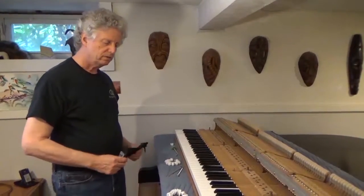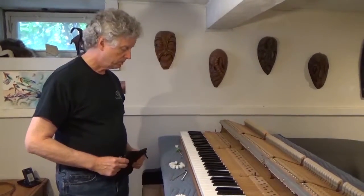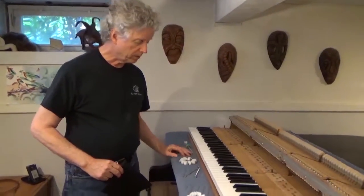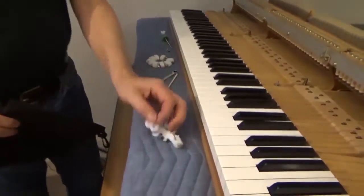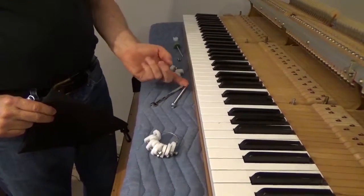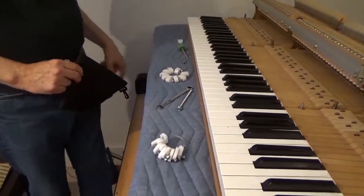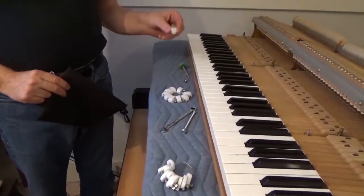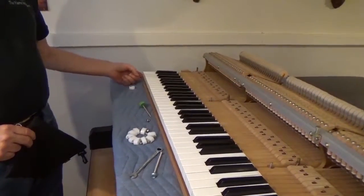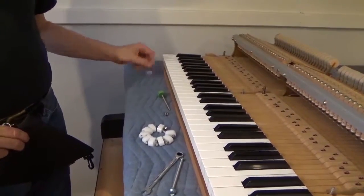I've got my keystep bedding and stripe kit out. In it there are ten 12mm keysteps and ten 10mm keysteps. It depends on how long the key pins are and how much space there is under the key. From my samples done when things were in the piano, it looks like the 12mm keystep will work with these keys. I've already got one under that sharp, and I took off its punchings for samples.